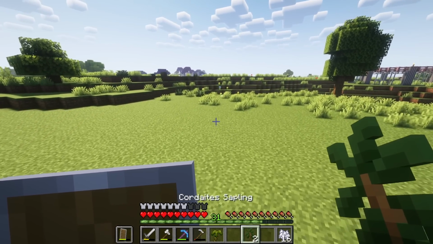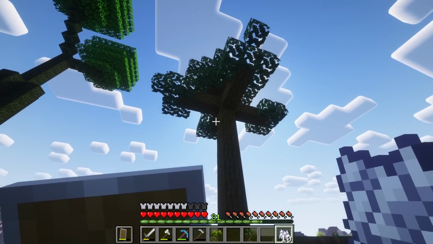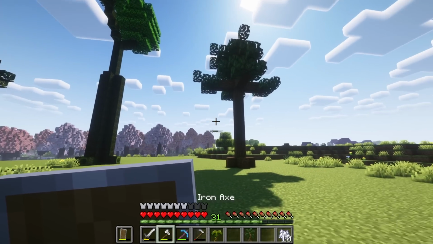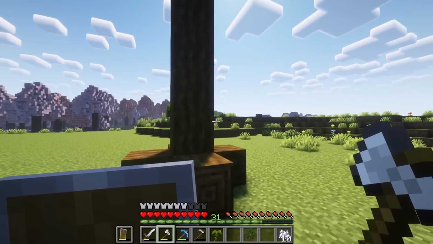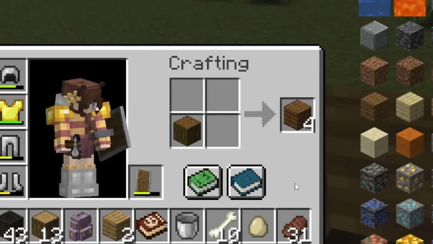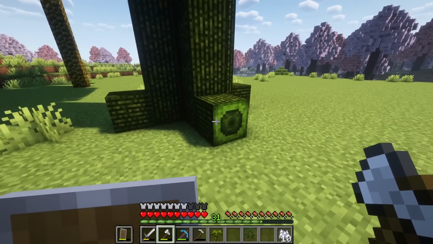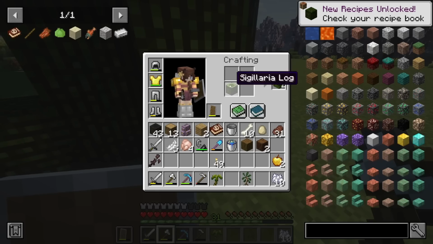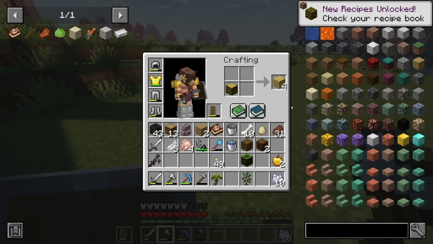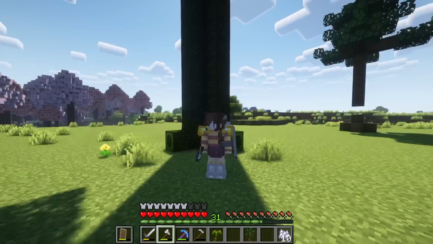Last but not least, let's see how the cordaites. Yep, this is also chunky, but yeah, these are all very big. Let's see what kind of wood they all have in store. So this one drops also very brown wood. That's neat. I like the texture. This guy, I have a feeling will be very green. Yep, that is indeed very green and very cool. Now, what about this fella? This guy is yellow. All right, now I have the fun task of breaking them all down.